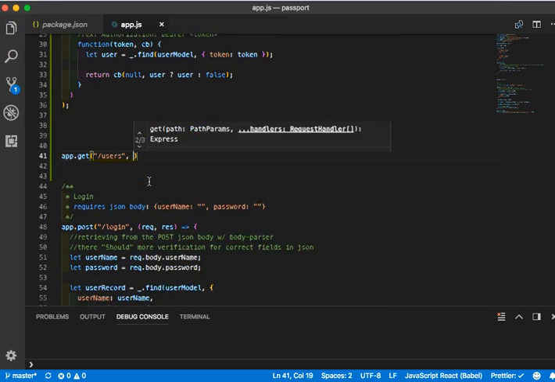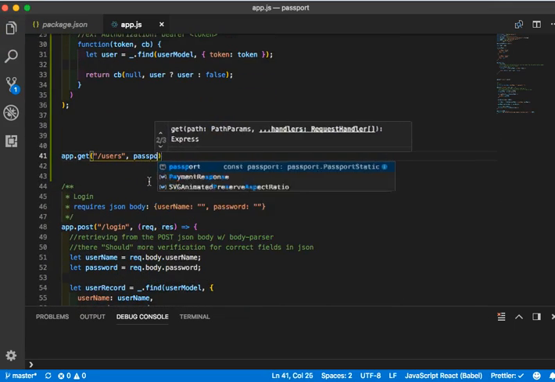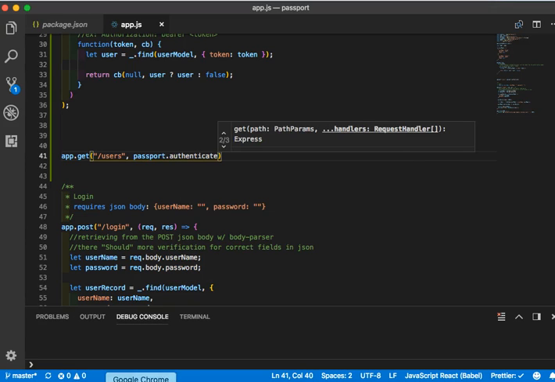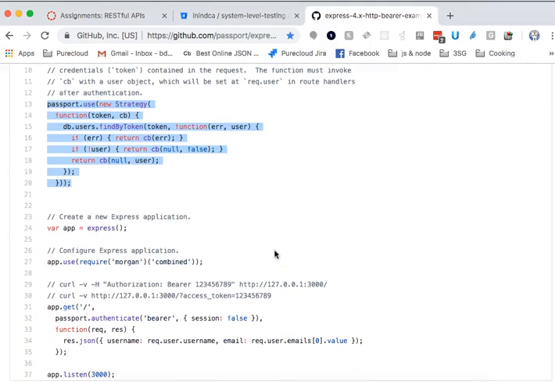And to do that, we are going to say passport.authenticate. And just to double check this, as we went over on the board the other day, it'll take two parameters in here. One will be that we're using bearer, and the other is that we're not saving sessions.